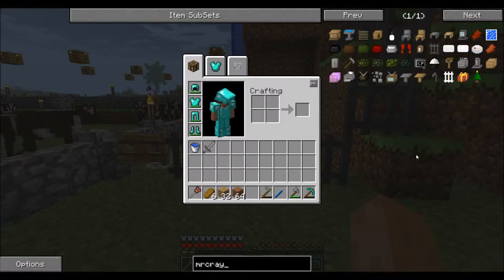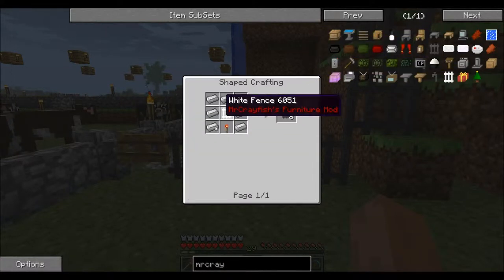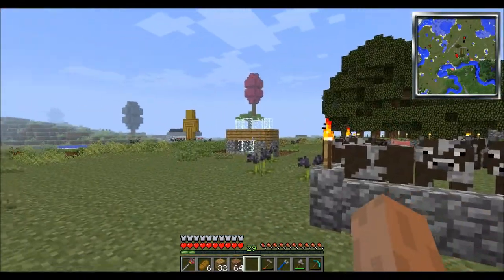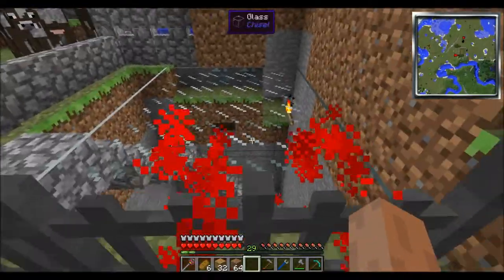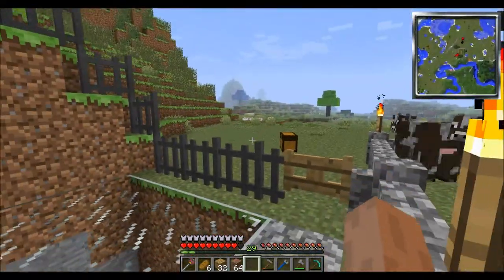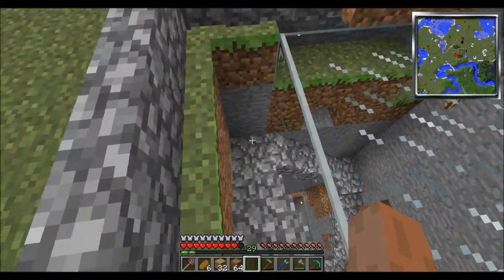Where is it? Here it is. Pretty simple. It's an electric fence, and yes, it does work. I'll show you. Pretty nice, huh? My little guy here, he doesn't take too much damage from it, so it's not bad.